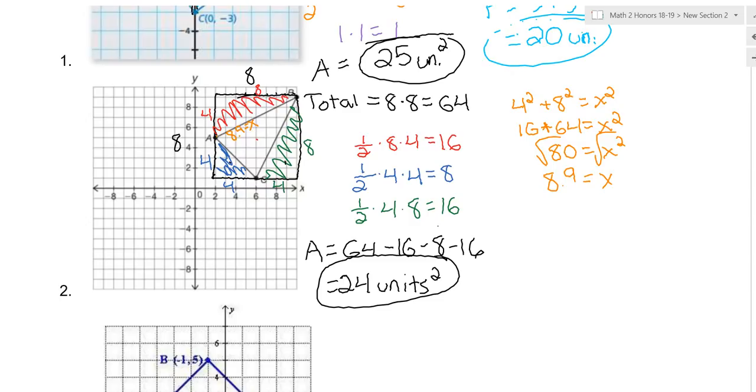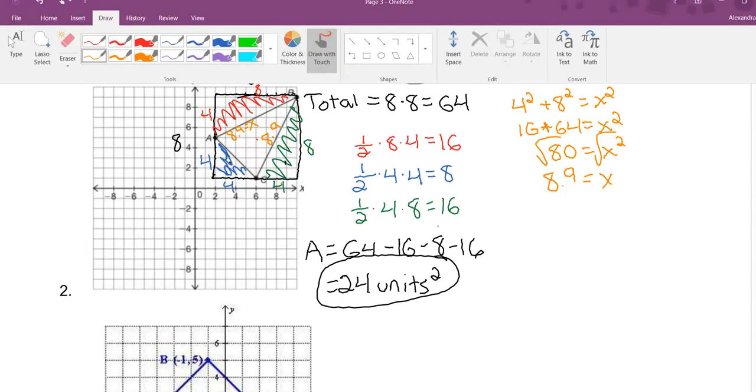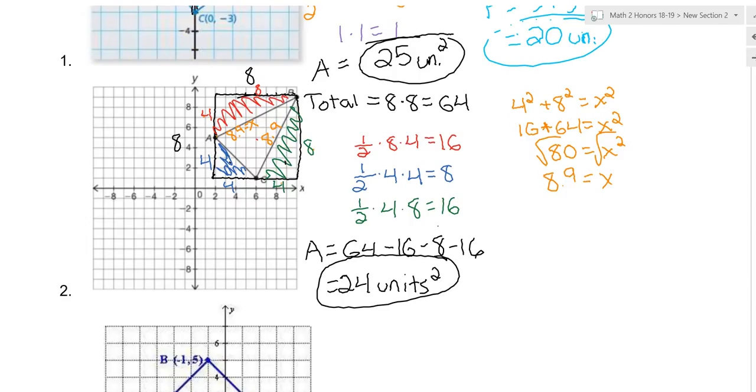I would do this next one, but look, it's also a 4 and an 8. So I just get to go, yay, that one's 8.9 as well. And we only have to do this one over here, right? So we have another X here we're going to solve for, and that's 4 squared plus 4 squared equals X squared. So we have 16 plus 16. Add those, you get 32. X squared. Again, we're going to round that, and it comes out to about 5.7.